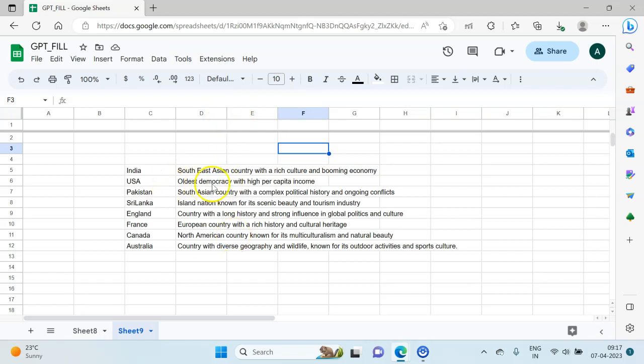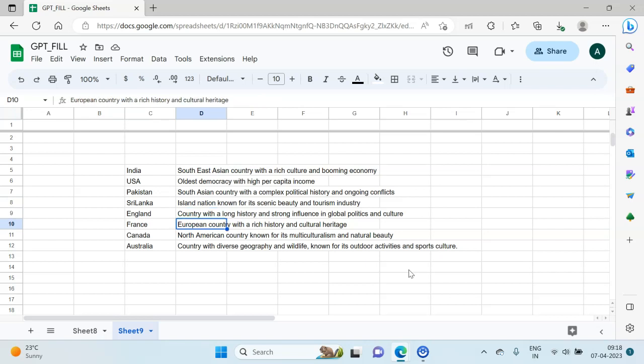Wow. So India and USA, this is what we had already done. In Pakistan, it says South Asian country, of course, with a complex political history and ongoing conflicts. Yes, we know some conflicts going on in Pakistan. Sri Lanka is an island nation. England is a country with a long history and strong influence in global politics.